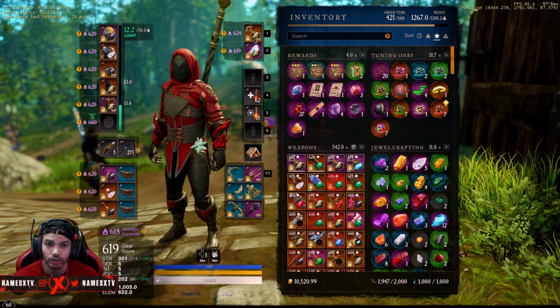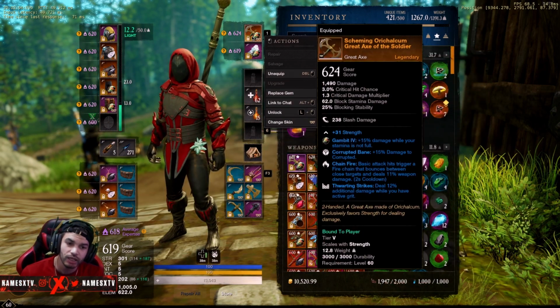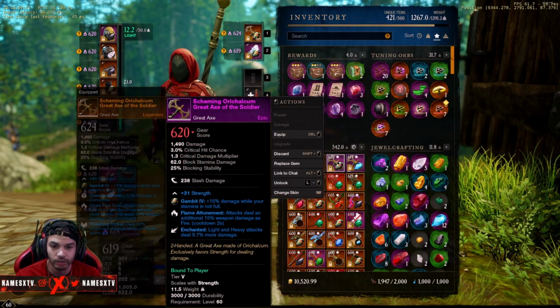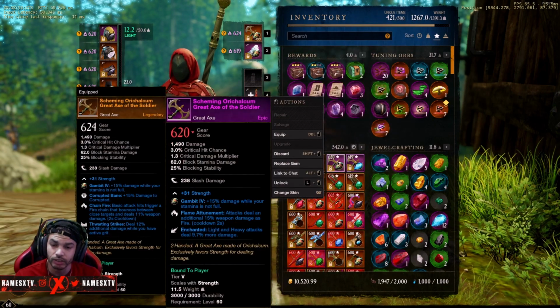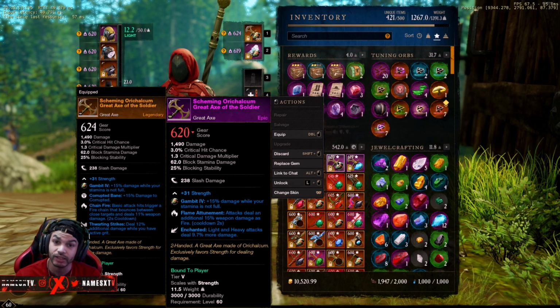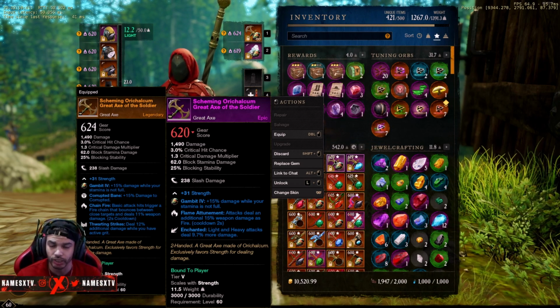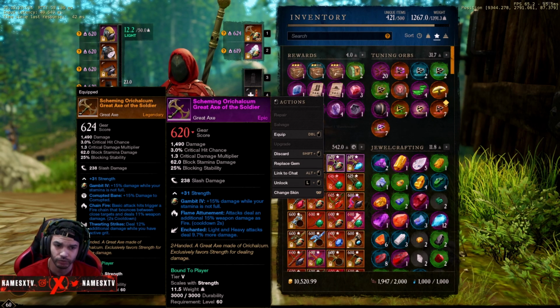So, moving forward to the second thing I want to make sure we touch on: having the chain fire perk or a perk like flame attunement. I think flame attunement's a good one. Having chain fire or flame attunement in combination with thwarting strikes or enchanted. Now, you can use either or. This is obviously going to be thwarting strikes and chain fire, which is a little bit stronger than flame attunement.